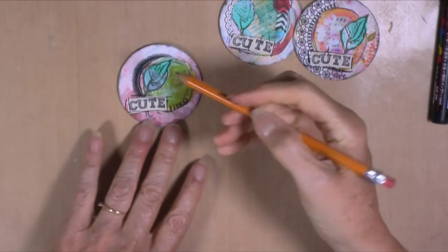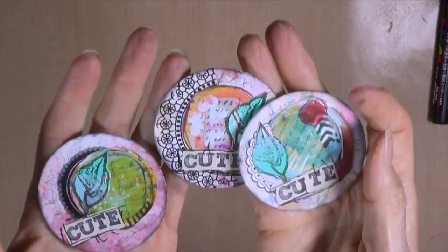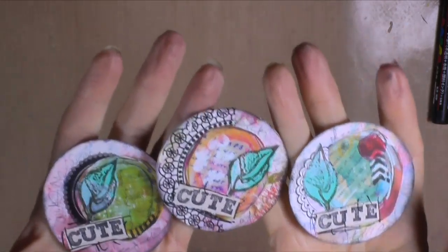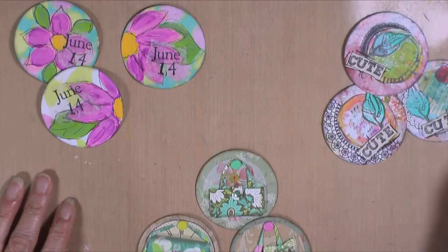Take a little pencil here. I'm going to write some stuff. There's our last 3. If I get the gumption, I'm going to take my sewing machine and just go around with black thread. I think that would be really cute. Okay, so we're going to say we're done.